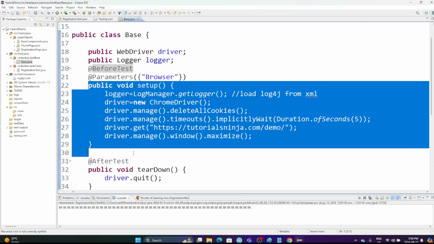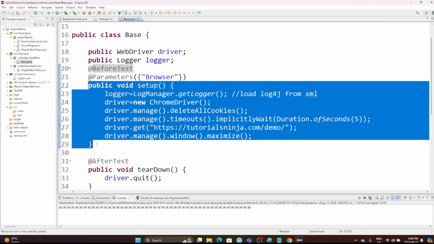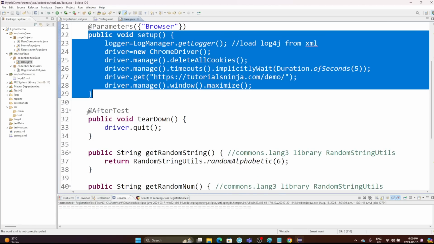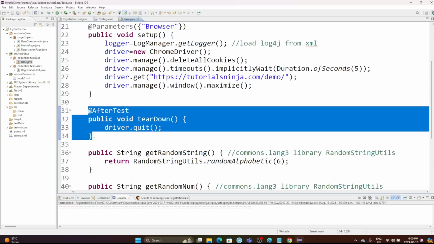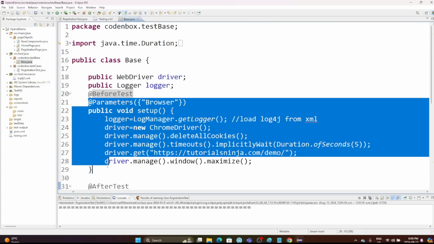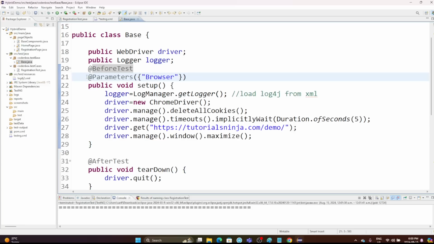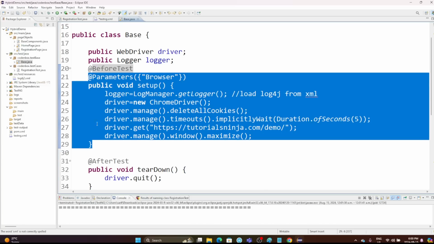It means before each and every test case we want to execute this method, and after each and every test case we want to execute this after test method. So we have to run this method multiple times, before each and every test case.